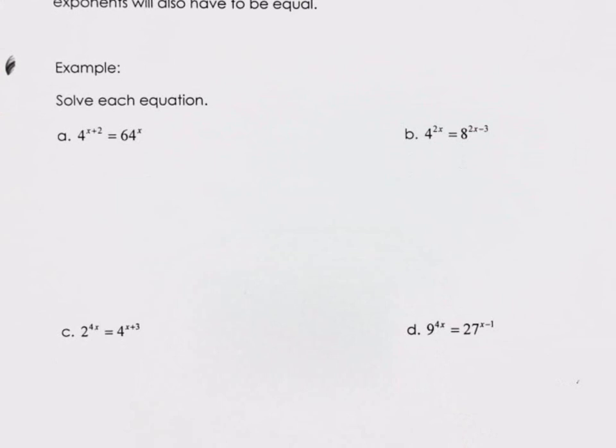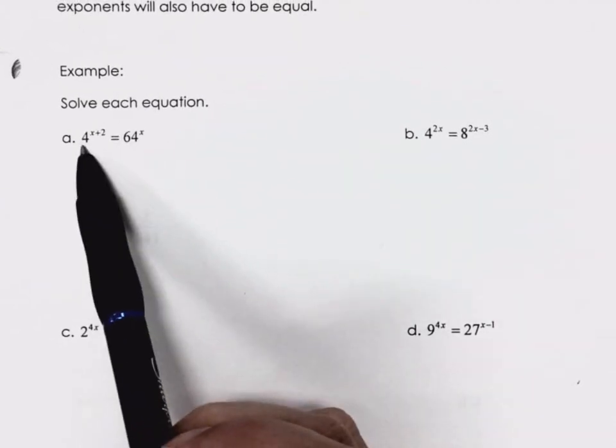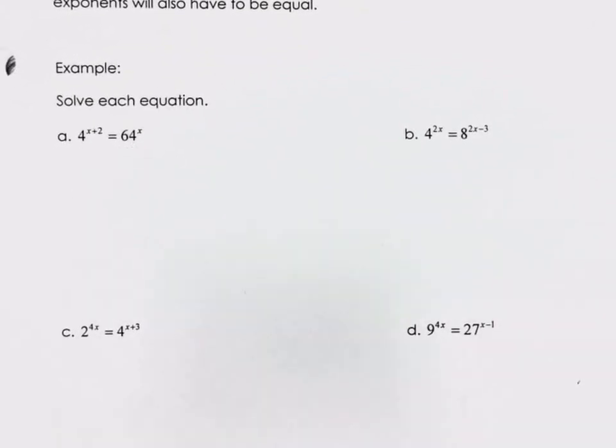All right. We are going to solve each equation. We're going to solve for the variable in these exponential equations. So the whole goal of this is, in this lesson you 100% can, get them both to the same base numbers, and then you're going to set the exponents equal to each other. But it has to be a singular base on each side. Does that make sense to everybody? One base, one exponent, one base, one exponent. So let's start with something easy. This one's a base 4. Can 64 be written as a base 4?